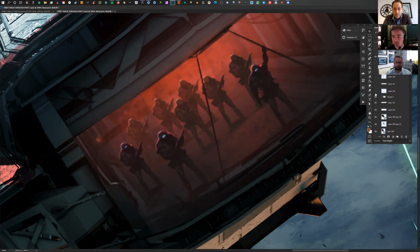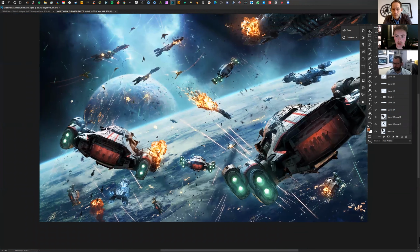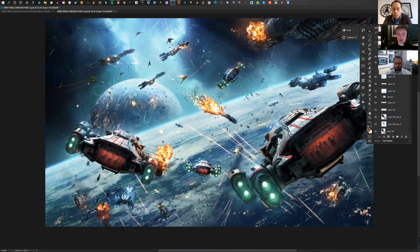That's amazing. How long does that take you? Well, the whole image was probably around 10 to 15 hours. I didn't time it, but obviously Jamie saved me a lot of time with the ships. Which obviously I'd normally have to model and do that myself. So with Jamie's help, we'll really be able to get through the artwork and really high quality designs.